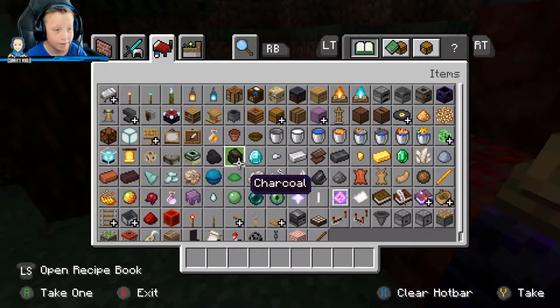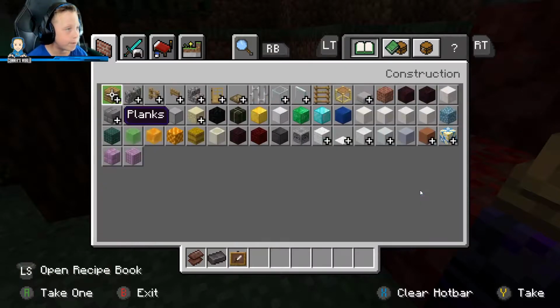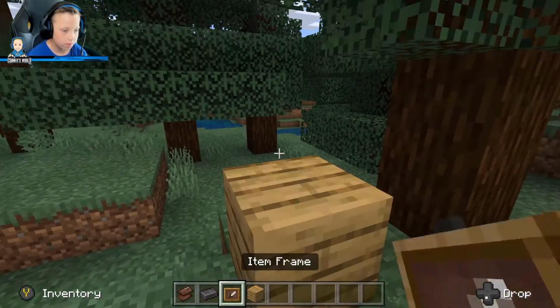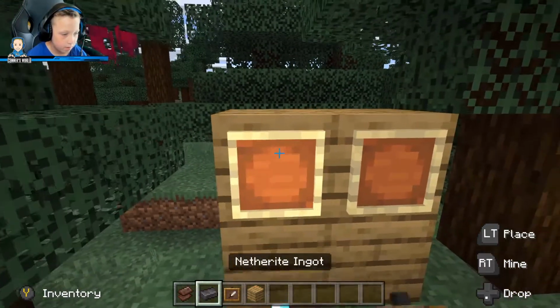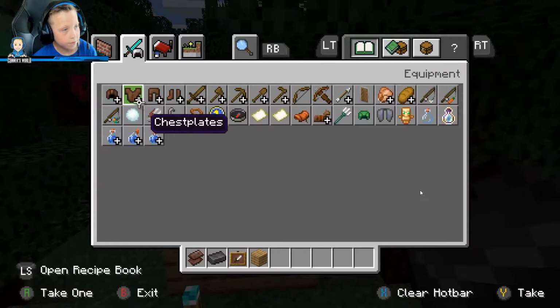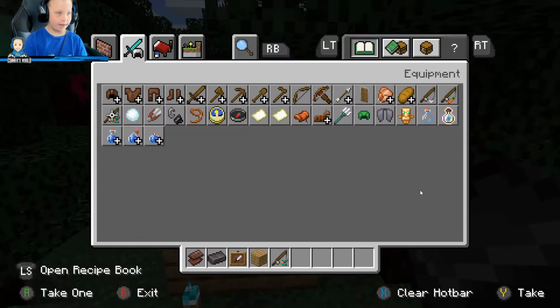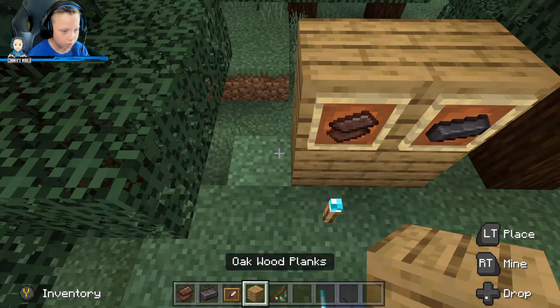Anyways, I like that one. I like that one a lot. Oh yeah, and there's also Nether scraps and stuff. That stuff. There's this stuff right there. And there isn't just that. Wait, what? There's a new one? Wait, there's actually a new fishing rod? Oh, cool.